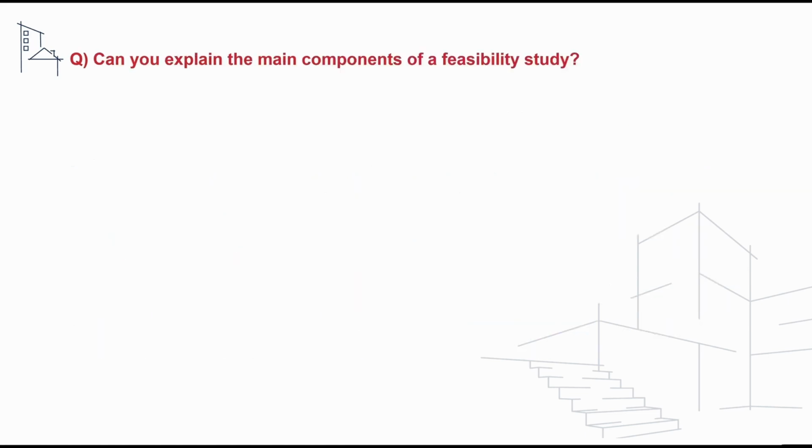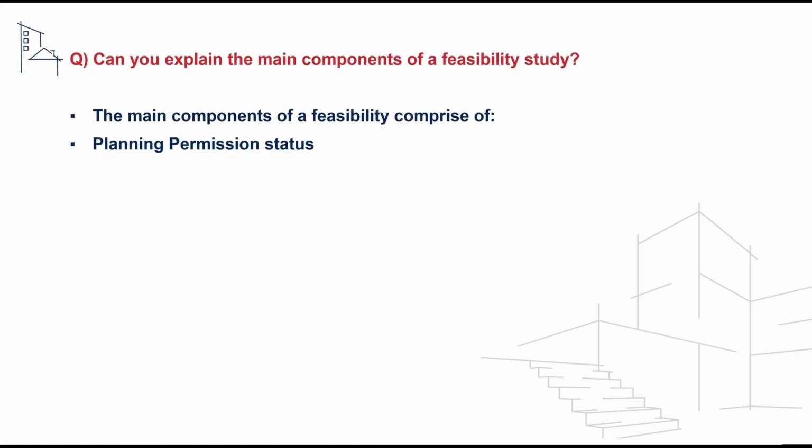We may also be asked a question on our understanding of the main components of a feasibility study, and to address this we can first of all say that this would consist of status of planning permission, for example whether the project has full or outline planning permission only. We would also expect to see a summary of legal and statutory issues, and this could include any land access agreements that are required or the requirement to obtain a road closure permit.